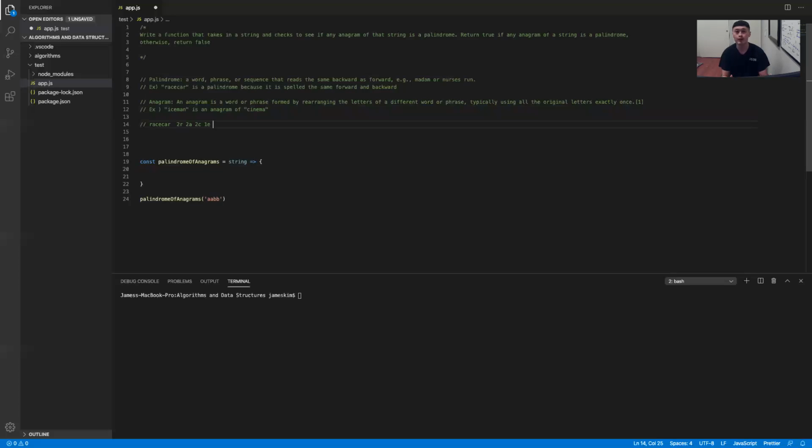Let's look at a few more examples to kind of picture and imagine what this would be like. So let's look at another string, AABB. Is any anagram of this string a palindrome? Well, we can check. One of the permutations of this string is BAAB. This is also a palindrome. We have 2 A's and 2 B's, and this is also a palindrome. Let's try another one.